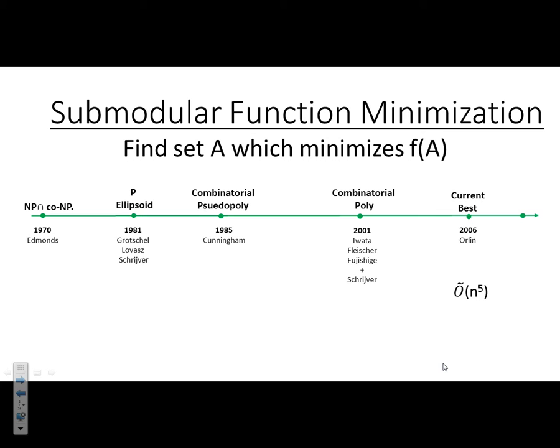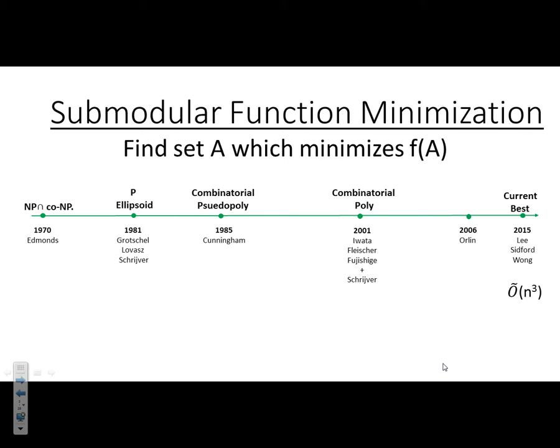But in 2001 there was this breakthrough paper, and two of the authors are present here, which gave the first combinatorial polynomial time algorithm. And the current best is this O tilde n to the 5 by Orlin in 2006. So this slide is maybe 8 months old, so I think I had to change this because a paper by Lee, Sidford and Wong, which we will hear more about on Wednesday, gives, so I'm lying here probably, there are some other terms which they will clarify, but it's basically an n cube time algorithm, and you know, that's a very exciting development. So maybe all of my talk will become moot after their work, but hopefully not.